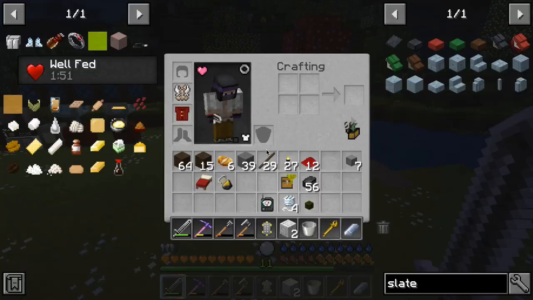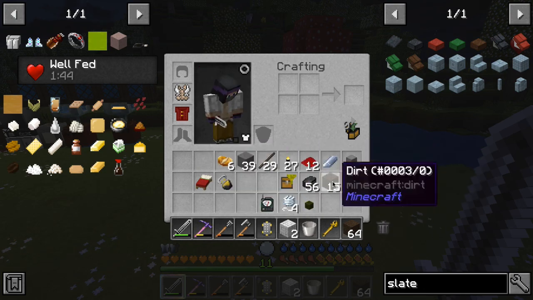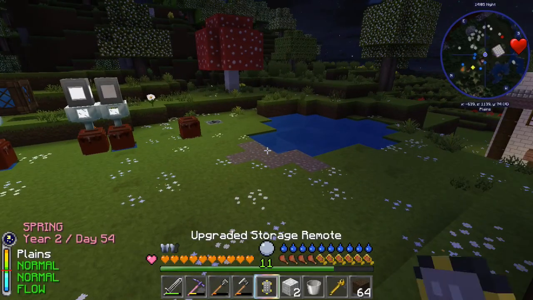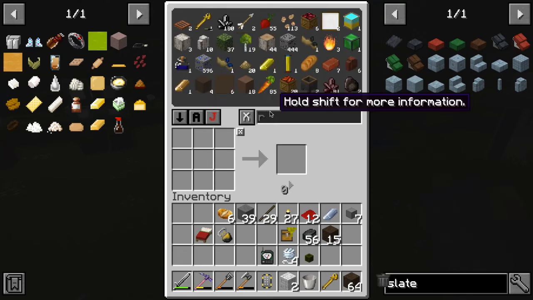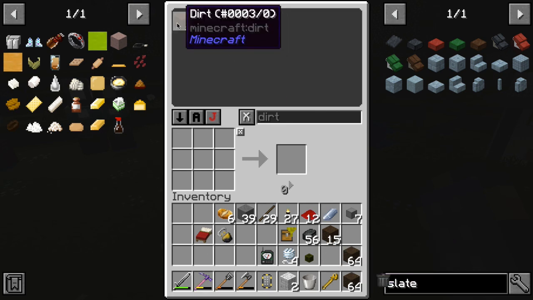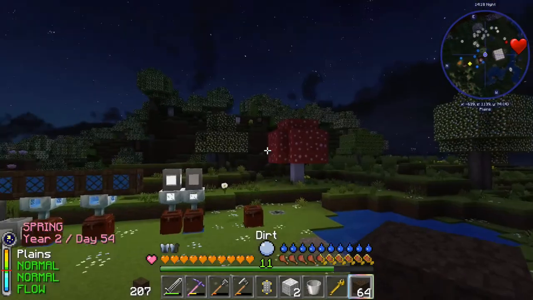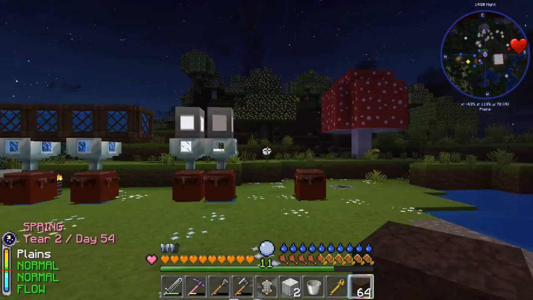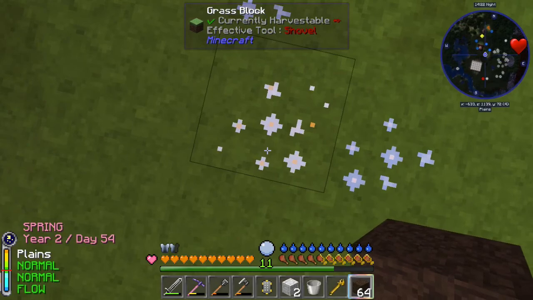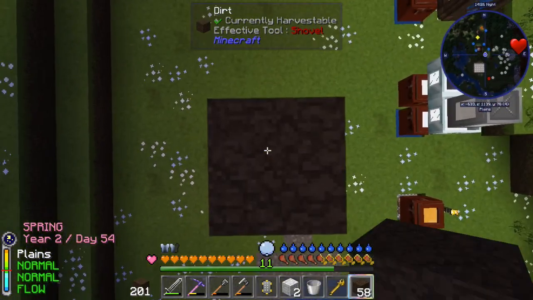But let's get, I have a 64 dirt. I don't think that'll be enough. I'm going to pull out a stack of dirt. Let's get us another stack, and I think we can just basically go to just above cloud height. So I don't have the clouds on. I don't know if I should turn them on. But yeah, here we go. So let's just go up.